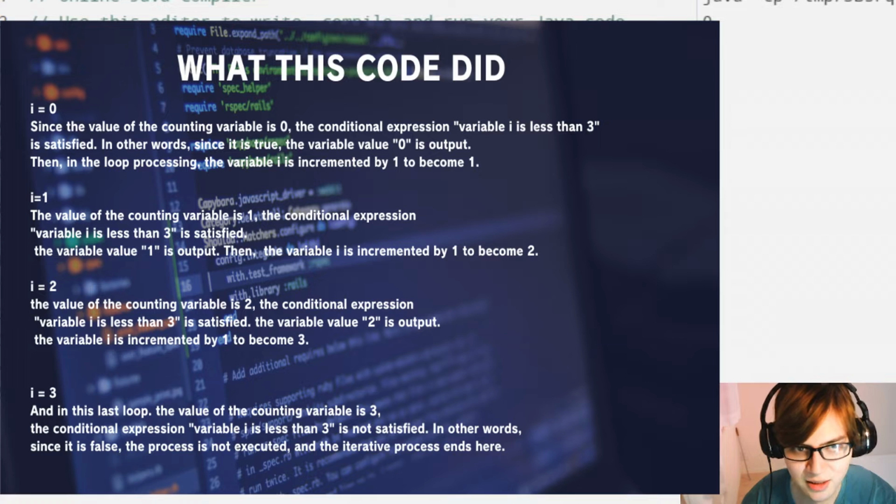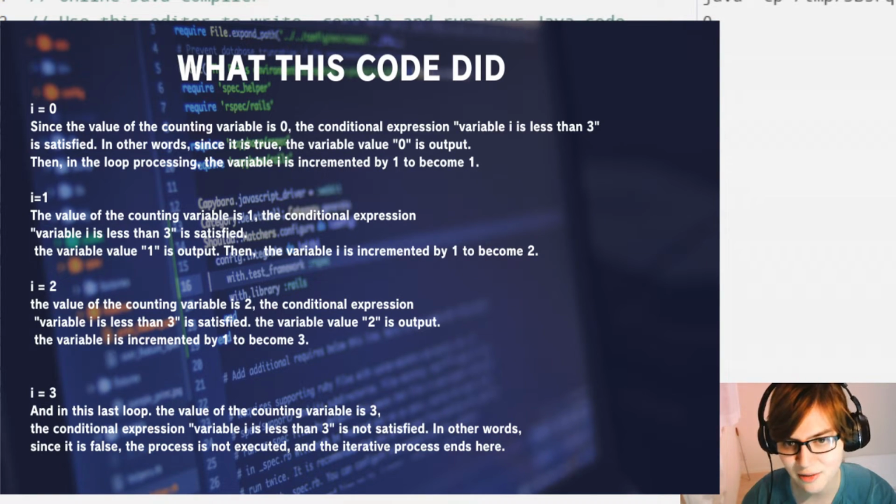And in the second iteration, when i becomes 1, the conditional expression i is less than 3 is satisfied. Again, it is true, right? So the variable with the value 1 is output.